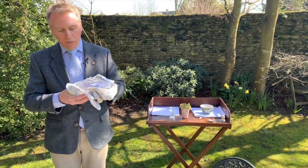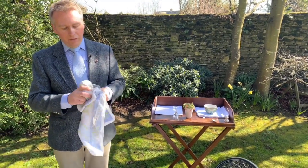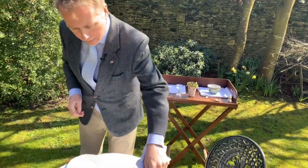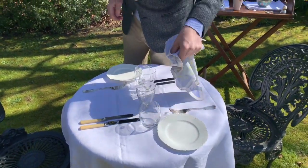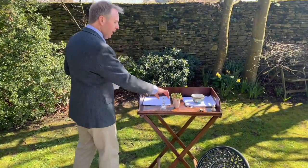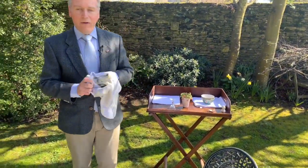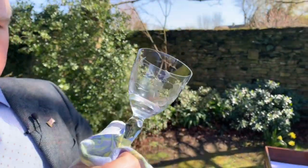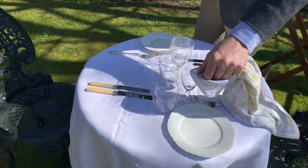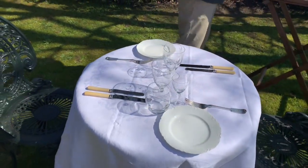Once again, try not to touch the glass. Once you've buffed it, try not to touch it with your hand, just because of the times that we're in at the moment. And then lastly, and this is my favourite part, as it is a cheese course, you're going to offer port. Once it's buffed, you're going to place that on the table just slightly behind, so you're making a little triangle.